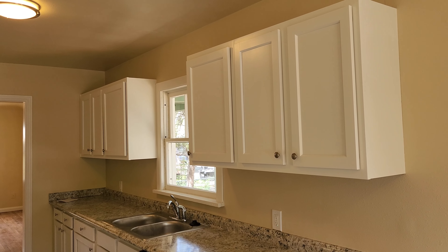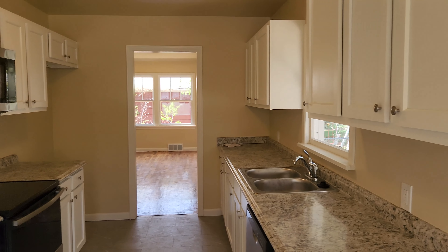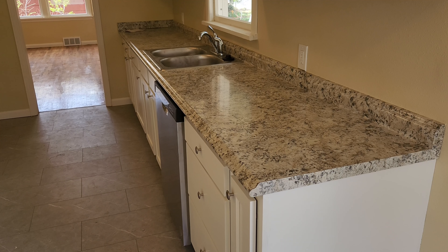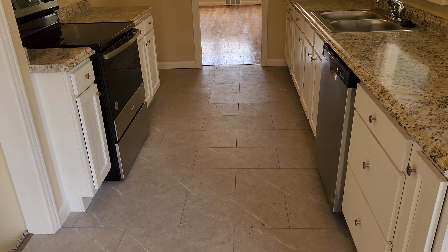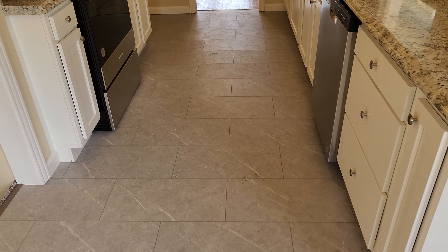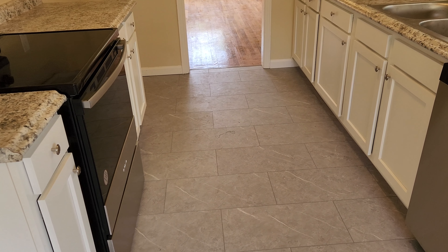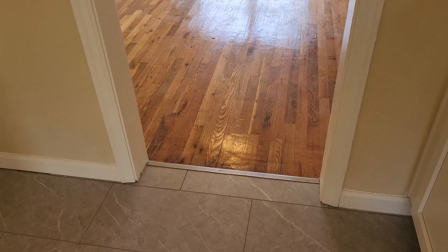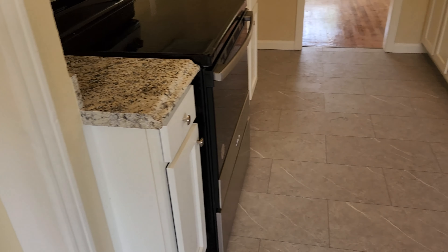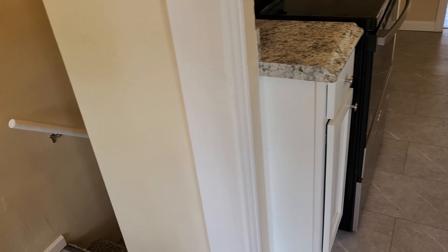We did redo the kitchen. This was one I thought maybe we could save — it had some cool features, like rounded cabinets — but a lot of the drawers and doors were broken, so we decided to take it out. That was a good choice because it was so dirty and disgusting underneath those cabinets, and we could do the floor a little better. This is one of our clearance floors that Home Depot gave us a super good deal on. It's not bad — it has plenty of contrast between the wood and this floor. I think it looks silly when you try to use a laminate wood floor next to real hardwood floors; it's better to have contrast than to try to match them.